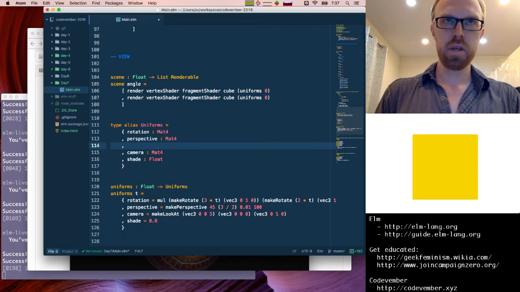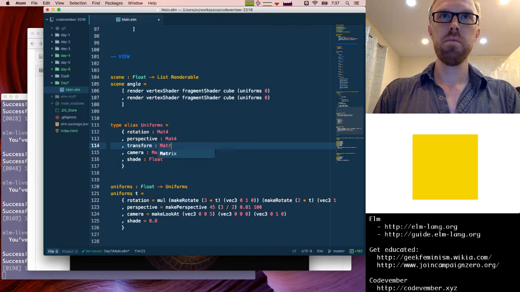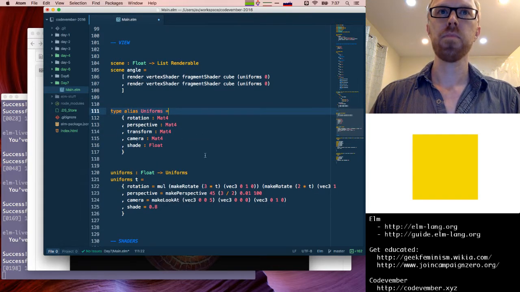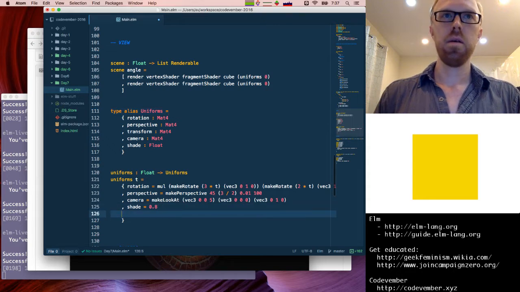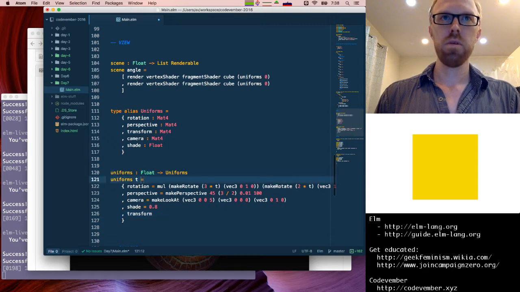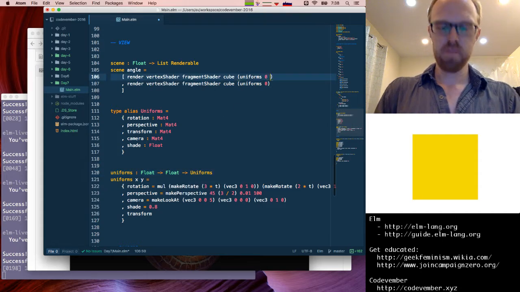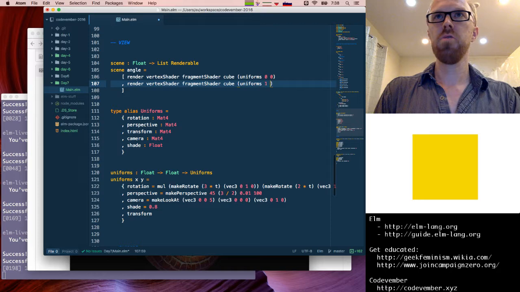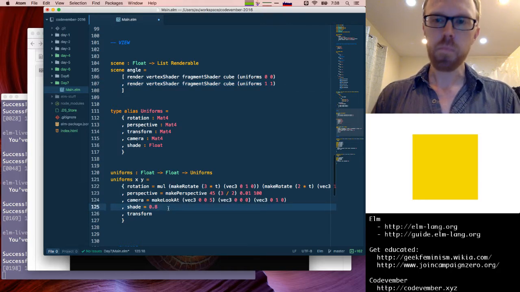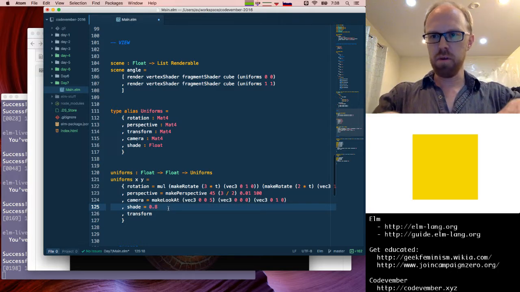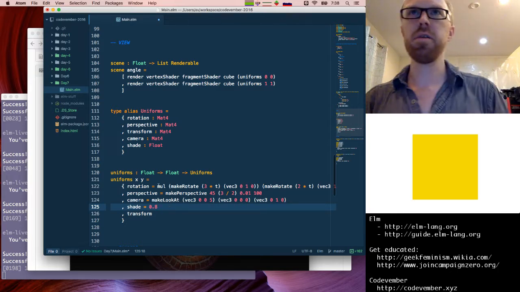And what we did yesterday was we added a transform matrix that we could apply to each of the cubes. And transform. So I'm going to call this x and y, which are going to be the two values that I want to configure my cubes with. This will be at 0, 0, and the second cube will be at 1, 1. And I'm imagining the cubes will sit kind of on a plane that's going to be below the camera, and the camera's kind of looking down on them.